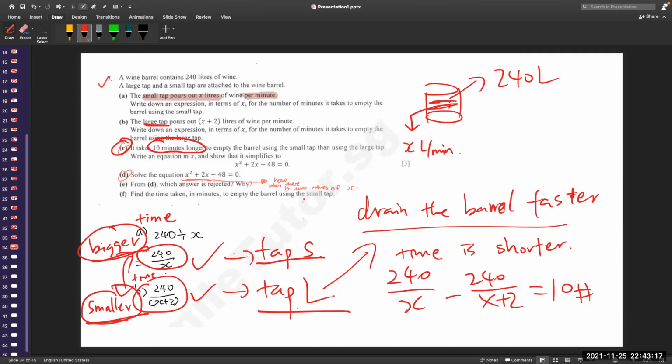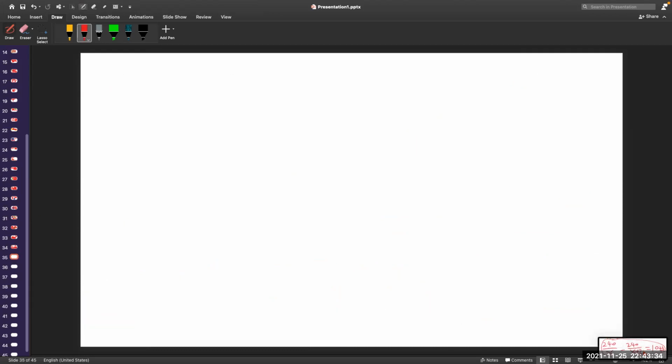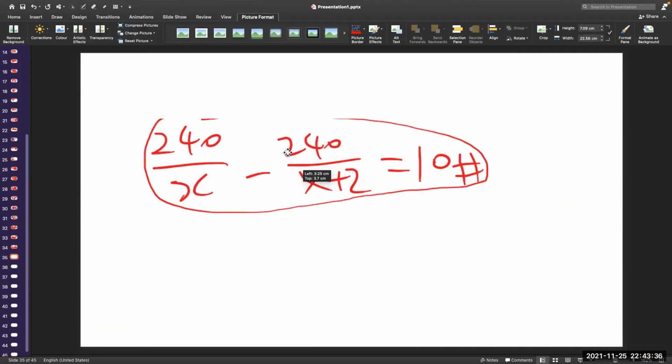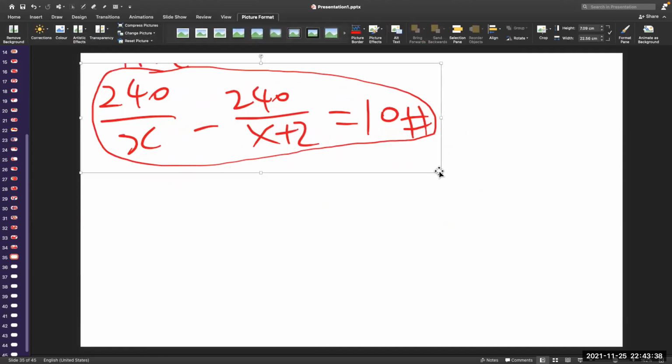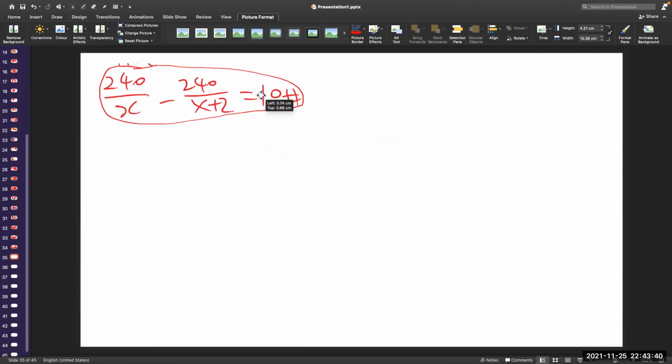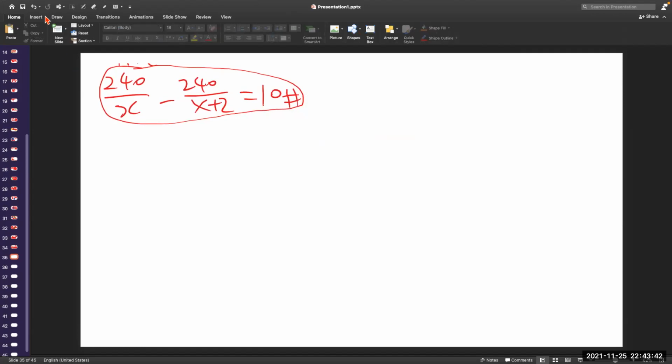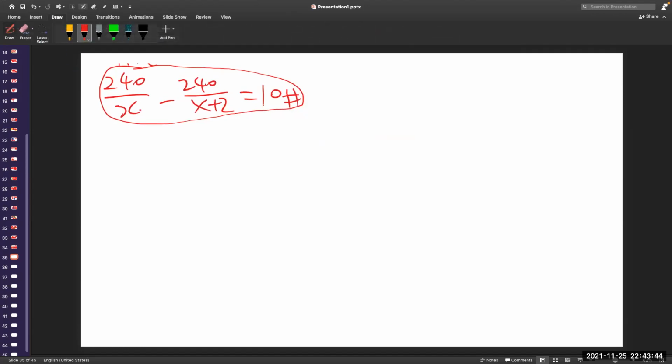Okay, but of course, they ask you to simplify to this. How do you simplify to this? From here, any idea? So you have two fractions, right? You need to combine the two fractions. So your first step is to combine these two fractions. The technique of combining these two fractions is algebraic manipulation. So what you do, you just do this.